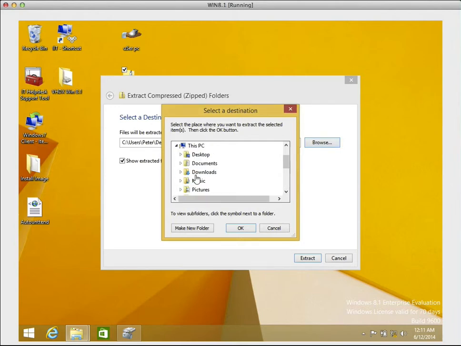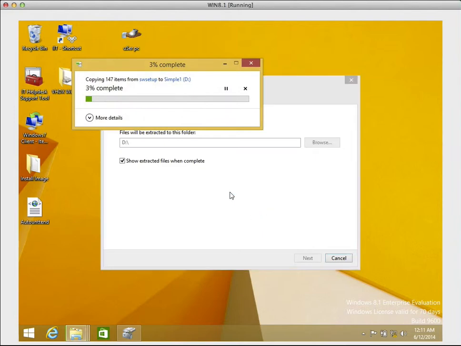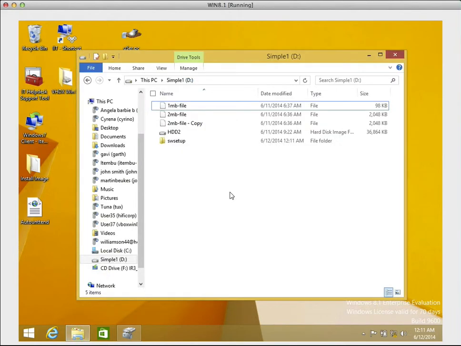Let's leave it on the D drive. So I'm going to come here, scroll down, select D drive and say extract. Are we together? Okay, it's done. That's the file there.